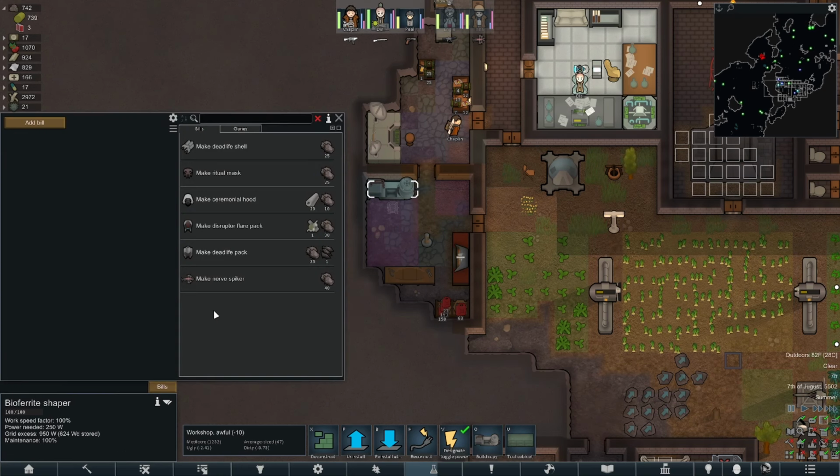Okay, speaking of, I see he's getting around to making that. Alright, what can we make? Alright, Dead Life Shells, the Ritual Mask. Pain Shock Threshold, not really useful for us. That would be an interesting item. I believe that's higher than a Tribal Mask. So when a Tribal start, this would be more useful. That extra Pain Shock.